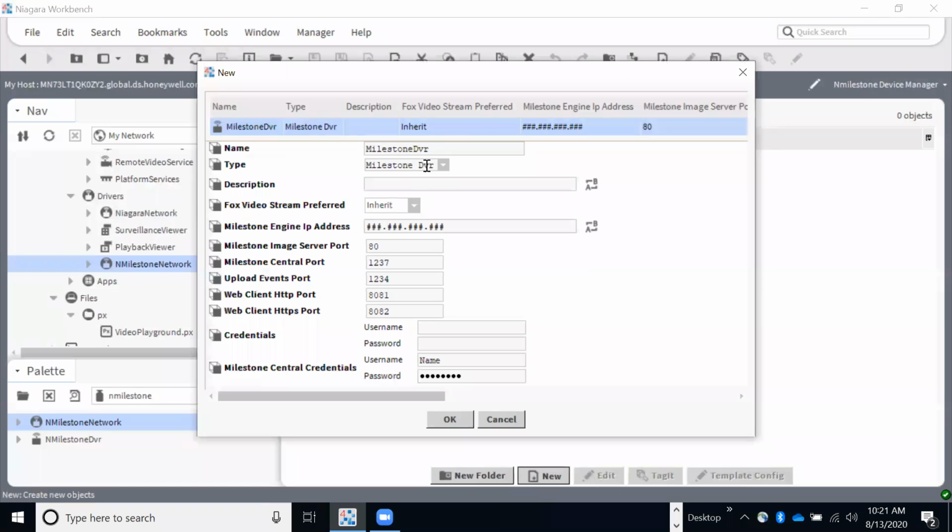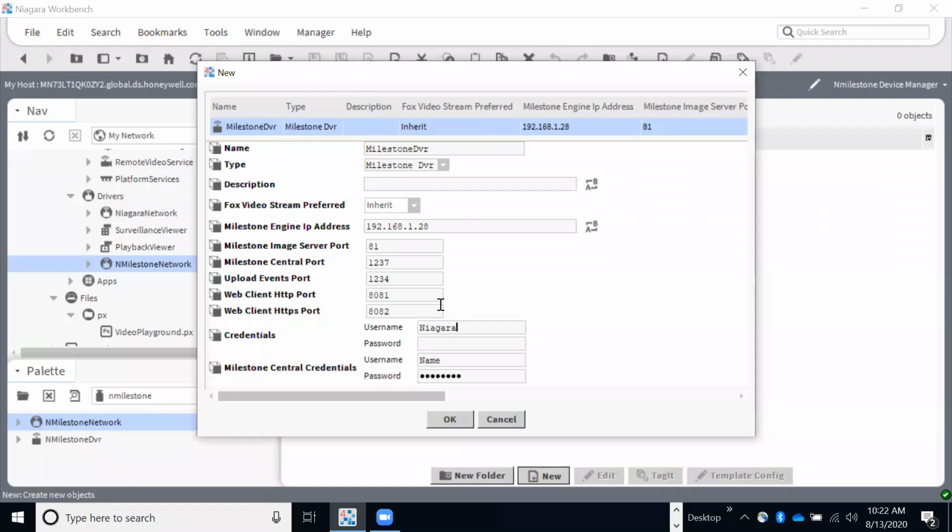I'm going to add my DVR here, and I'm going to type in my IP address. You saw that earlier on my server access, and as you might recall, I have to change this port away from the default port, the 80 that is typically used.